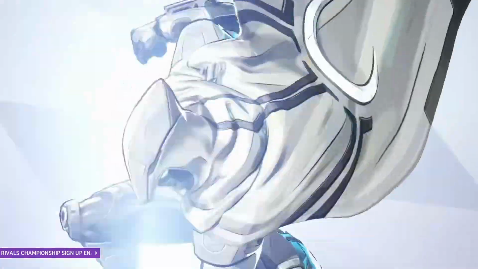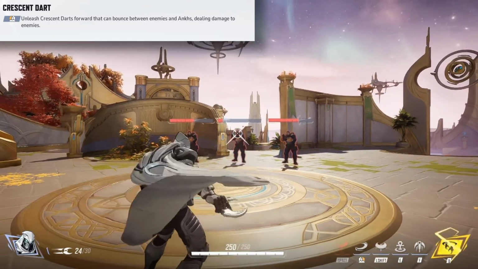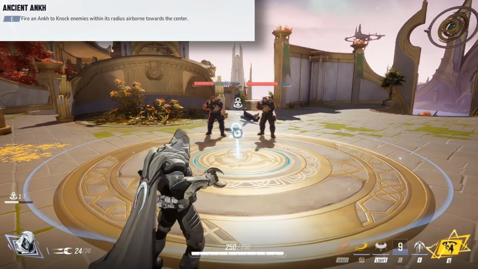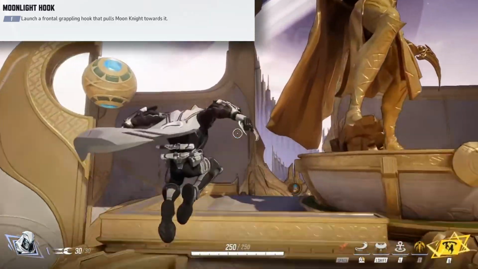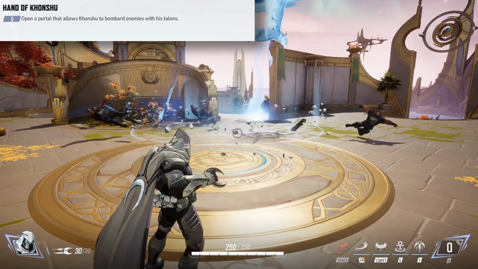Moon Knight. Moon Knight has a unique set of abilities, having good movement and damage abilities if used correctly. His ankhs can be placed and shots can be bounced off of them for tons of damage. He also has a double jump, a grappling hook, and a glide to escape some risky situations. His ult can be used to deal tons of damage in a set area.